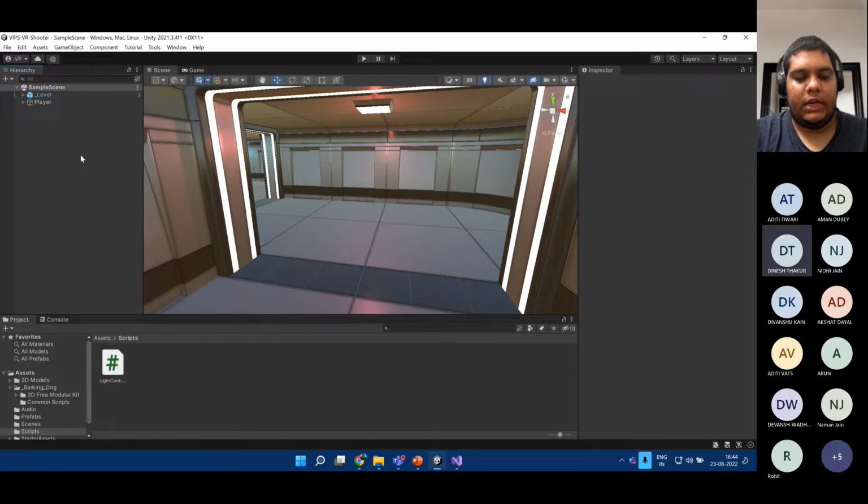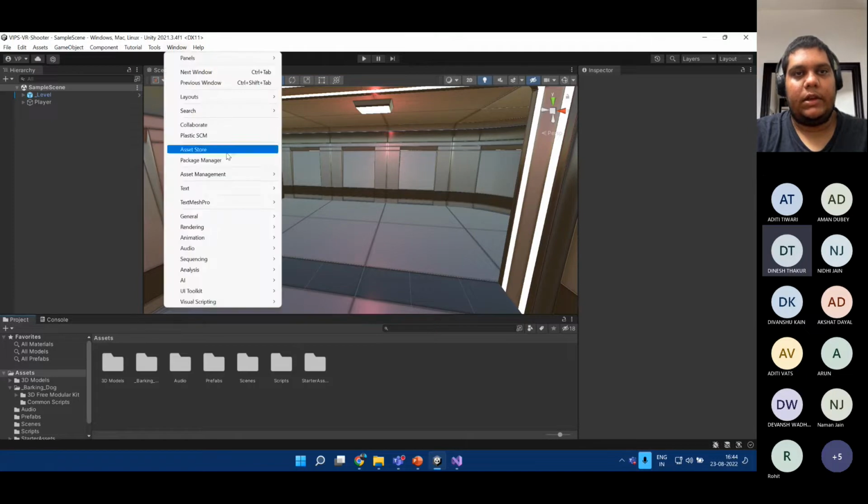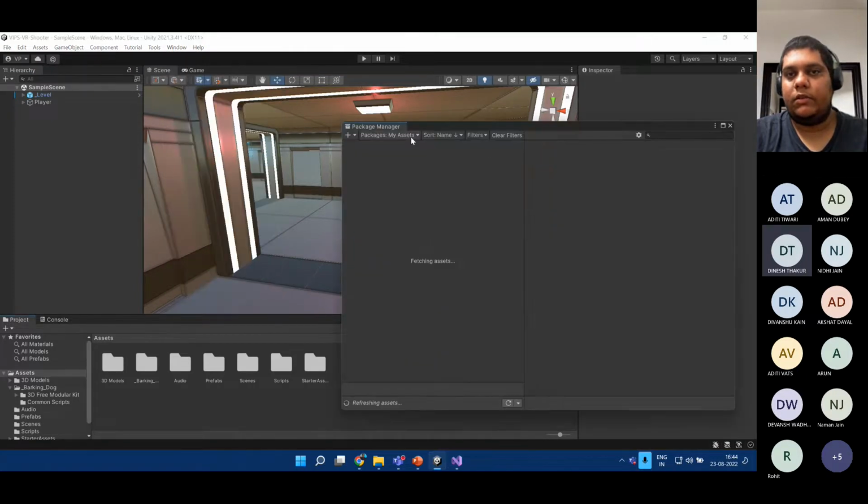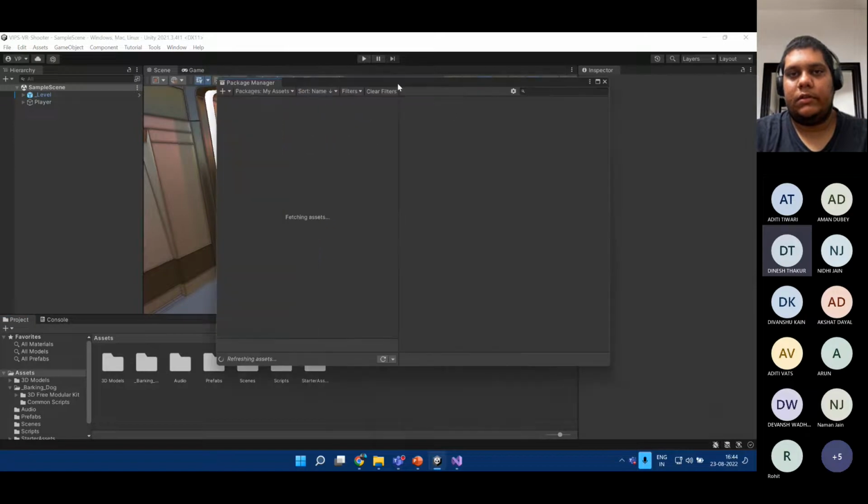And next, we'll now add a raycasting script on a gun. So first we'll need to add a gun to our game. And where do we get that model? I think I have one in my package manager assets.